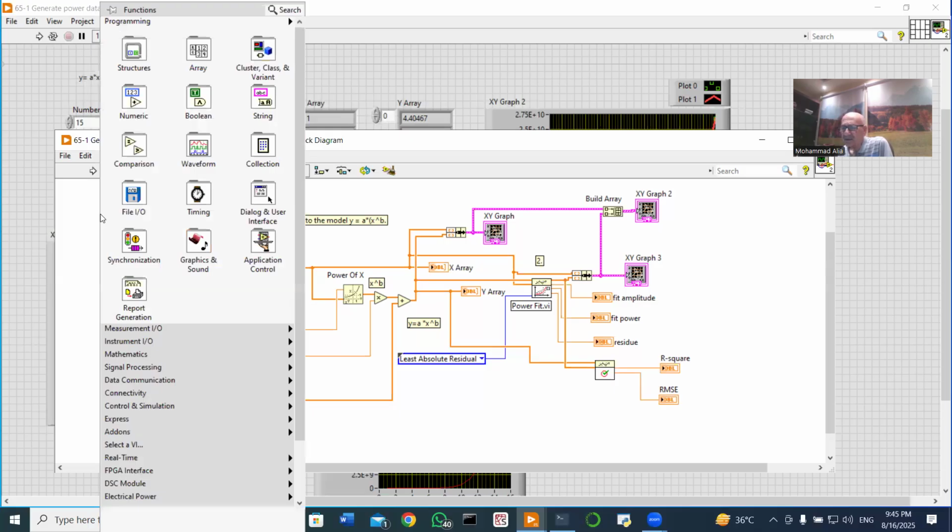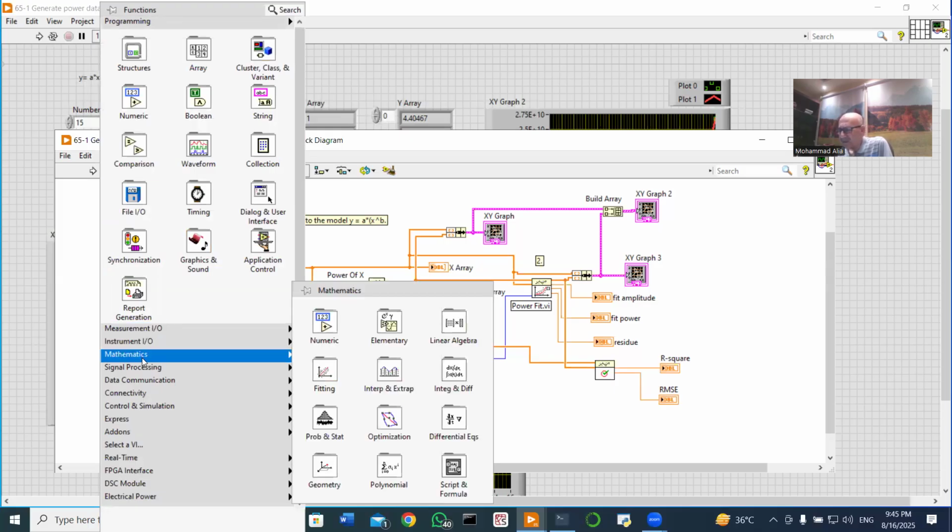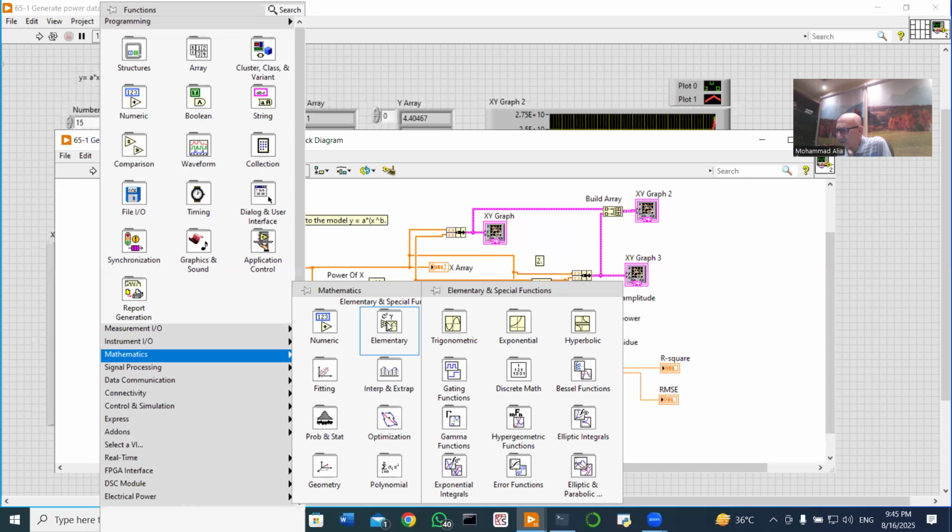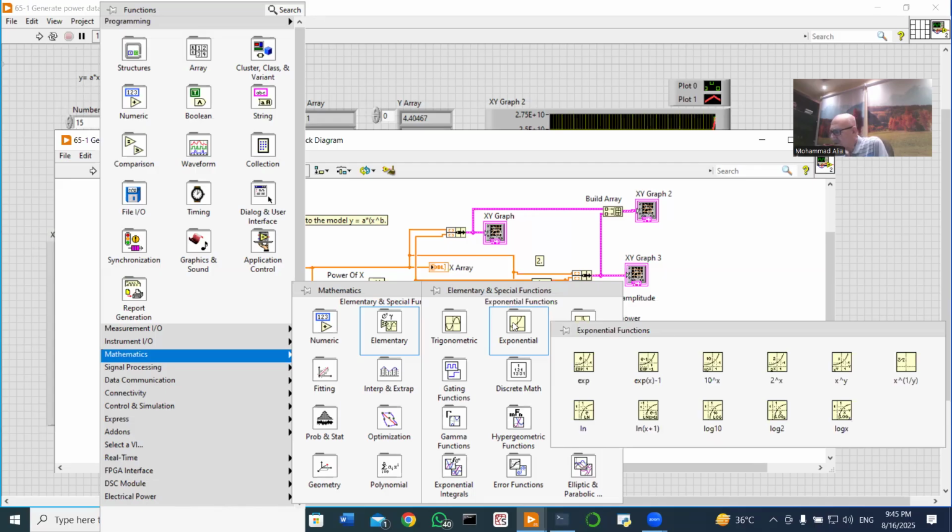You right-click, go to mathematics, go to elementary functions, exponential functions, and here it is, the exponential function. Or you go to this function, power of x, which I am using, x to the order of y.